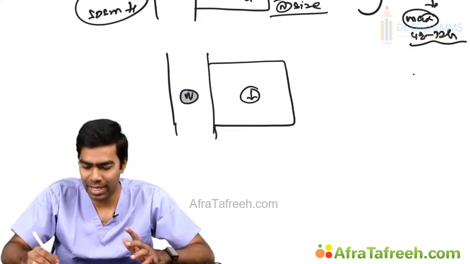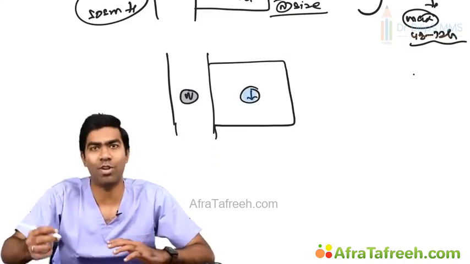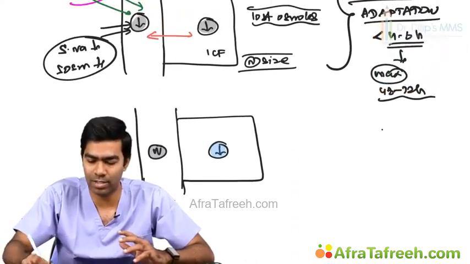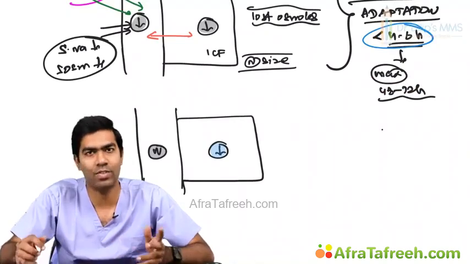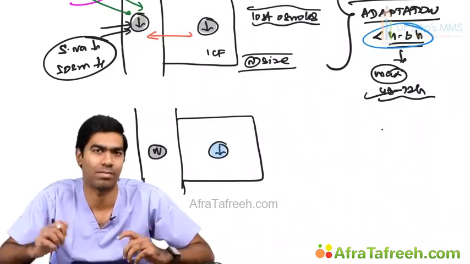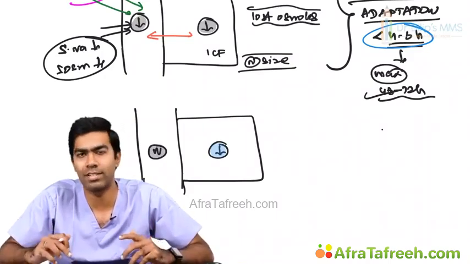Because you have to give some time for the cell to come back to the normal osmolality, at least from the lower range. So again, adaptation will take at least what? 4 to 6 hours, at least for 24 hours, and it will adapt maximally only at 48 hours, which means it needs time. You cannot change like this very rapidly.